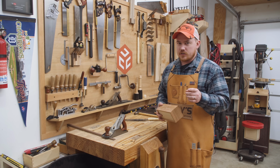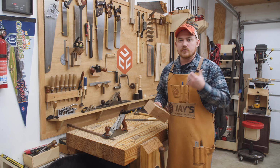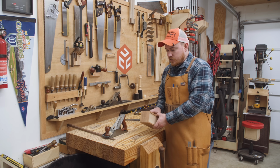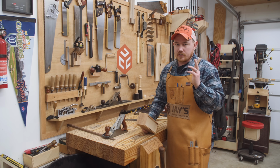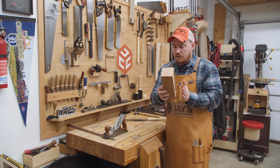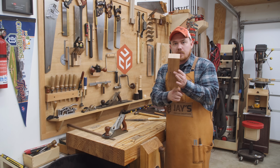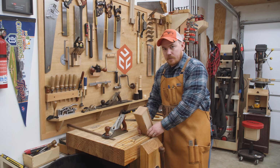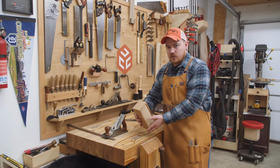There are a couple advantages of using a table saw to make splines, and that is basically due to the fact that you have to use a jig on the table saw. You have to have some way to hold the piece as you push it through. You can't just freehand this. So with a spline jig on the table saw, you have basically two reference planes. Number one, you're going to reference the side of the box up against the fence of the jig or the fence of the saw, and that will position the spline left and right. And then also you're going to have a reference face off of one of the sides of the box to determine that 45-degree angle. So with that, you'll have pretty much consistent results all the way around.